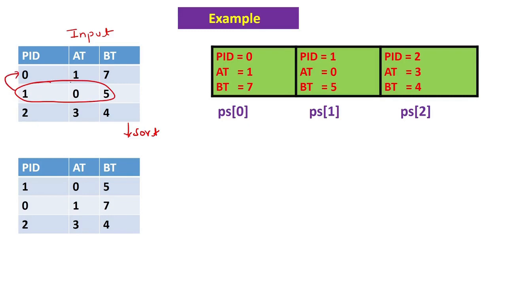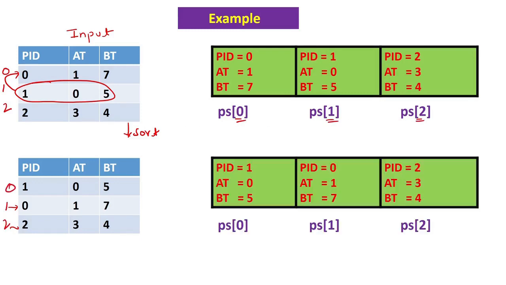So 105. Then this one will come here, so 017 will become the second row, and then the last row. Here you can see this will be the 0 index, this is 1, this is 2. Now this makes the array of structure. At the 0th position we have 105, at the 1st we have 017, and at the second index we have 234. Now we can print this data also. We will have the completion time and the turnaround time associated with each of them. We will have the data inside these boxes, so we can print this data also.